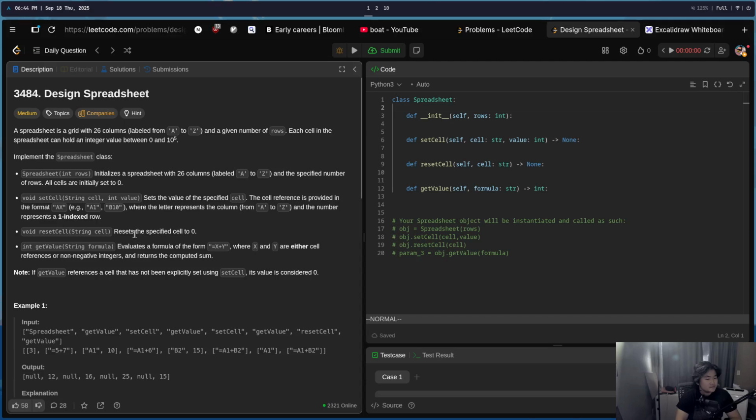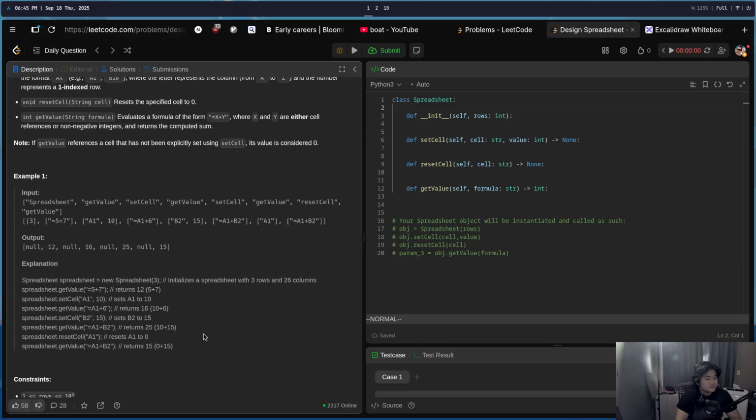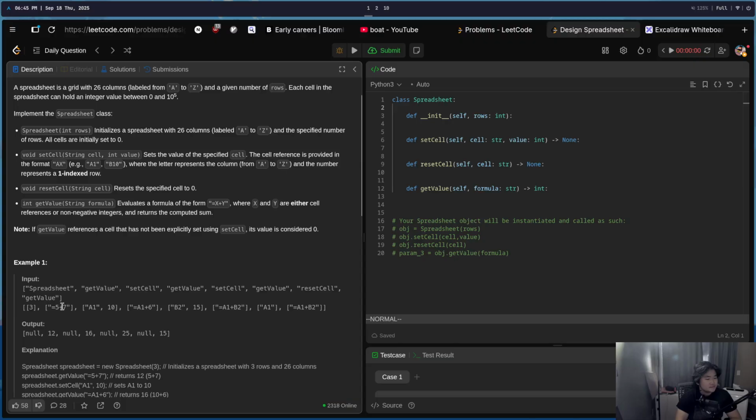Reset cell resets the specific cell to 0. getValue evaluates a formula of the form x plus y, where x and y are either cell references or non-negative integers, and returns the computed sum. Oh man. So 5 plus 7?